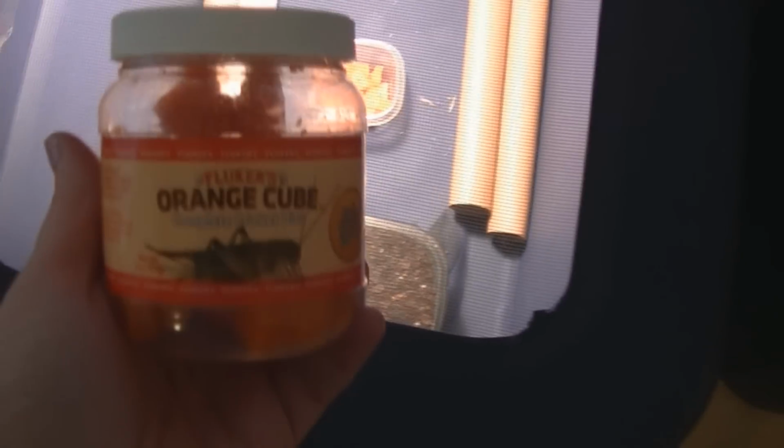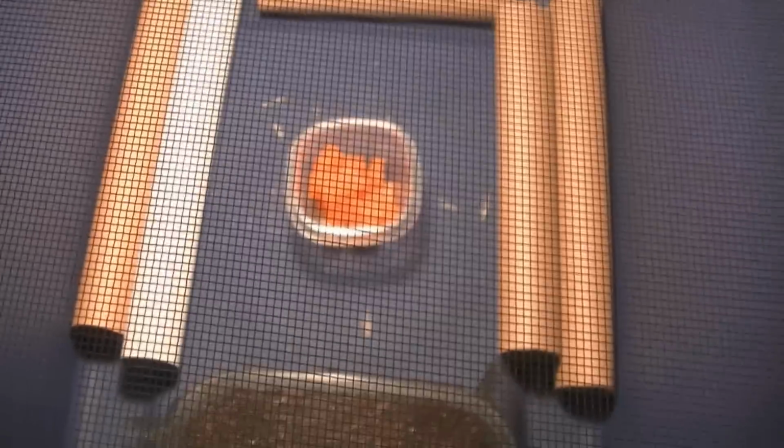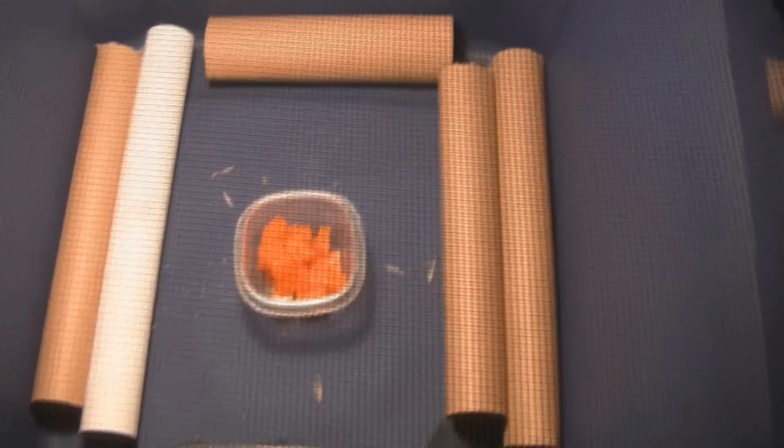This is the food I use. It's orange cubes by Fluker's. Food, water, and vitamins all in one. Put some of that. You can put apples, oranges, fruit in there, and they like that. Cornmeal, oats. So there you have it, guys. That's the final product. And I've got a second one. I'm not setting it up yet. I'm going to wait till my babies come out. Got one little guy already trying to climb, but he can't get past that tape. So, good thing.